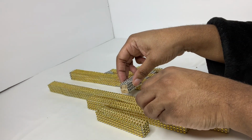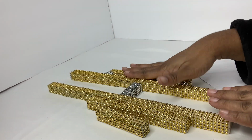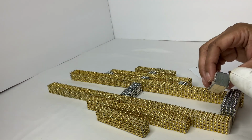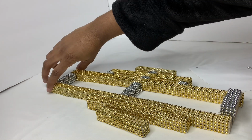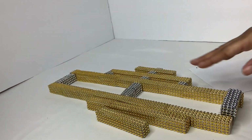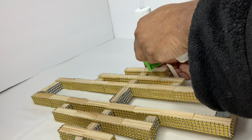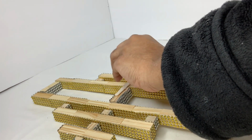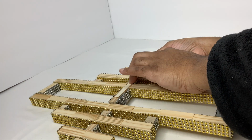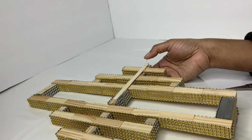And here I'm also placing a tile set in the center of the design. Again, it has also been painted gray and wrapped with silver pearl wrap. And also there will be one at the very top as well, and this will be holding my light. And here I'm adding additional reinforcement by adding craft sticks to the back of the design for additional support.